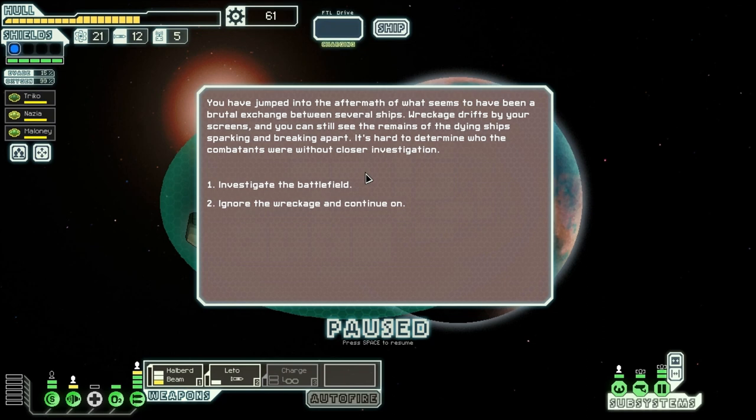Okay, so you've jumped into an aftermath of what seems to have been a brutal exchange between several ships. Wreckage drifts by the screen. You can still see the remains of the dying ships sparking and breaking apart. It's hard to determine who the combatants were without closer investigation. I can investigate the battlefield or ignore the wreckage.